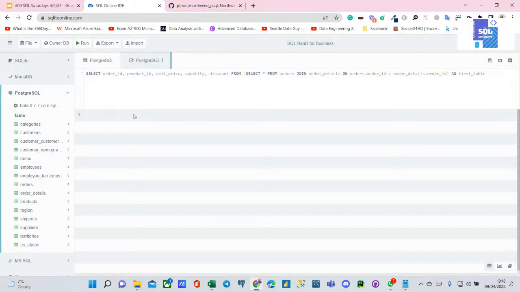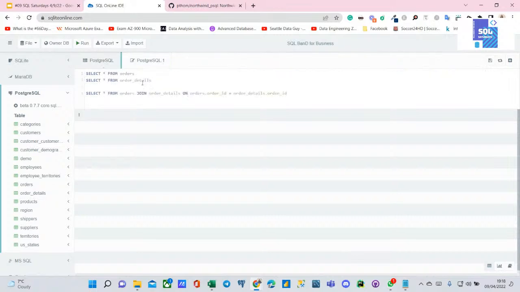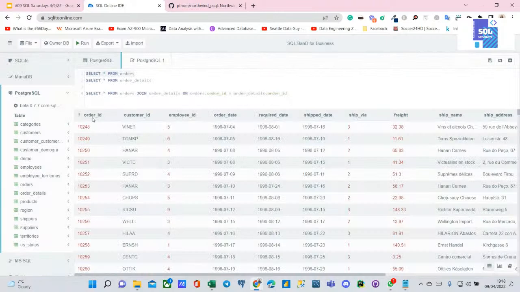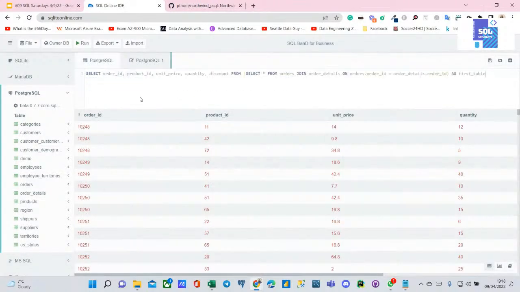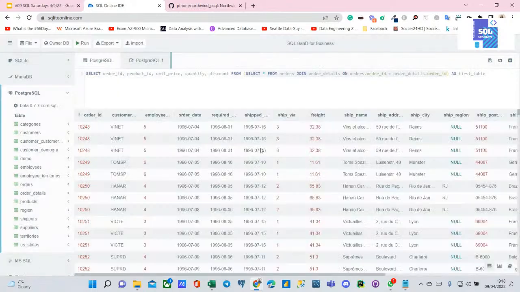So how do I know? Let's come back quickly to our Postgres. If you run our orders table, you can see that we have order ID, right? If you also run our order details, you can see also that we have order ID. And here we are trying to select order ID from here. Don't forget, if we run this now, we have order ID for the first table.